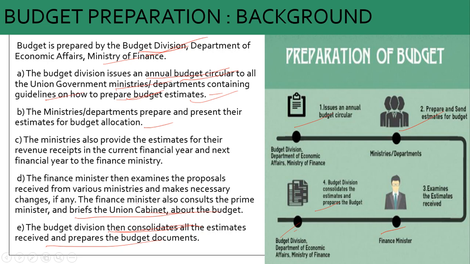I'd like to make one point here. You could see in this whole process, the finance minister plays an important role, who happens to be a political personality. Even though the budget division consists of many bureaucrats, one important point to be noted is that budget preparation in India tends to be political in nature, where the person in power has a say in the budget. And even in the Lok Sabha, the majority can easily pass a budget. So budget preparation in India tends to be political in nature. Fine. I hope the background is clear. If you don't understand, please write in the comment box. I can explain to you. So we'll move on to the article.